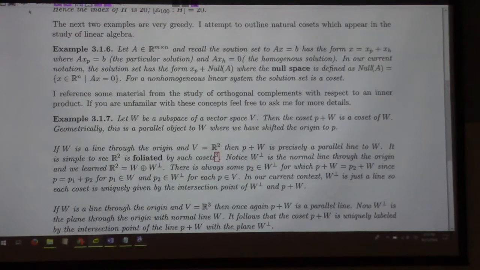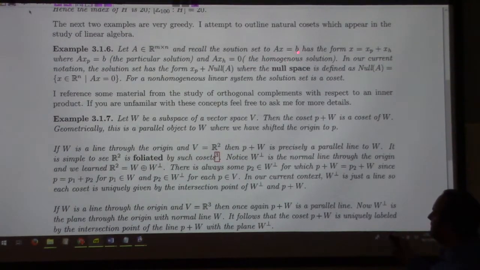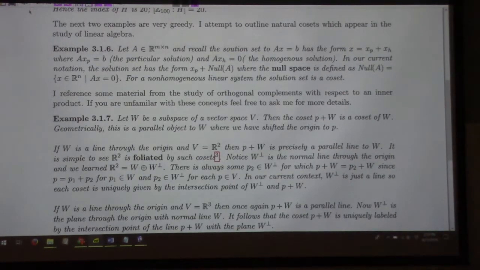You can also see cosets in linear algebra. In particular, if you look at the solution set to Ax equals b, we learned that the solution has the form particular plus homogeneous, where the homogeneous part solves this. That is a subspace, which is to say it's a subgroup of R^n, in the sense of R^n being an additive group under vector addition. And so actually we're looking at left cosets of the null space of A. That's a way to look at it: the solution set is a coset. Finding the particular solution gives you a representative.